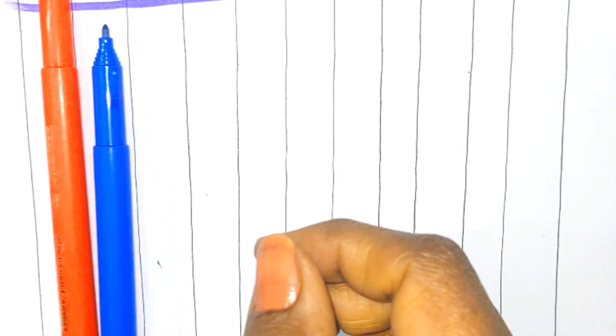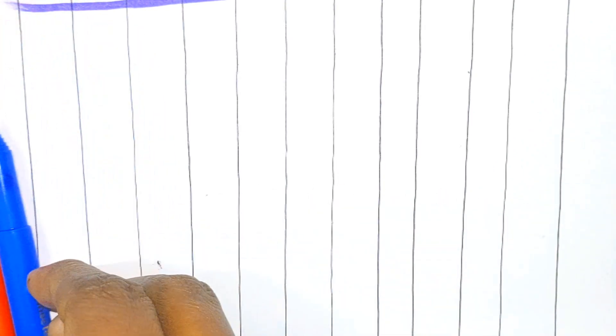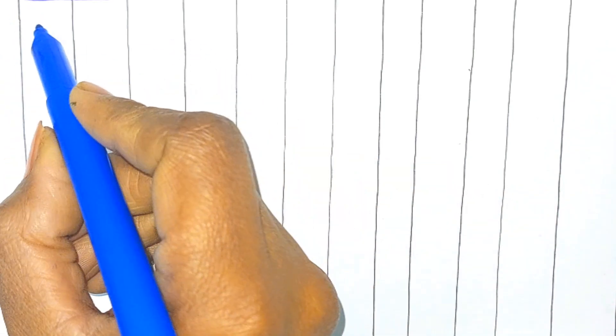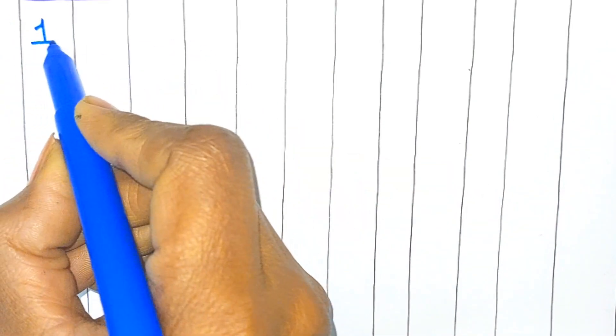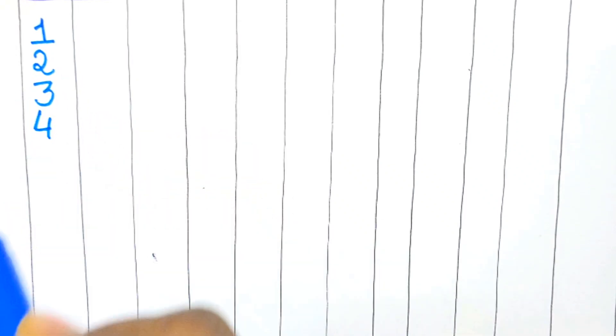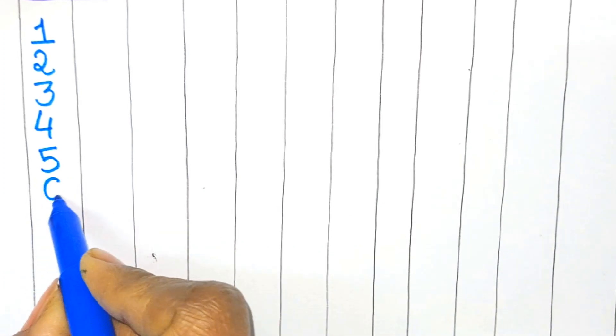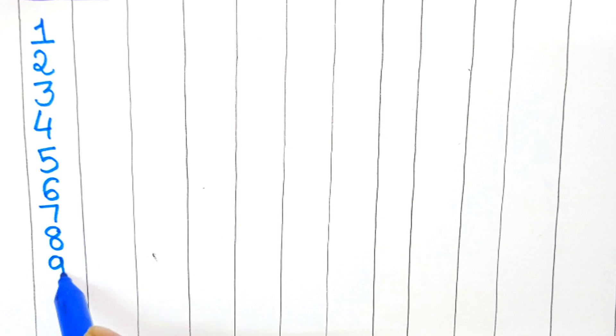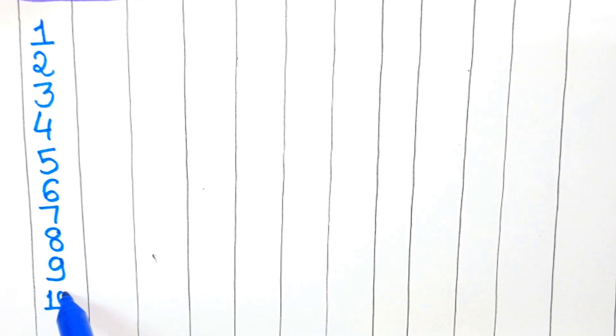Hello my little kids, today we are going to learn some numbers, how to write number one to one hundred. Start with blue color: it's number one, two, three, four, five, six, seven, eight, nine, one zero - ten.